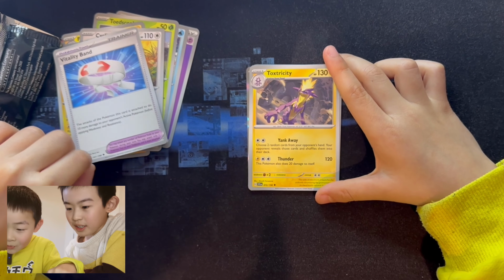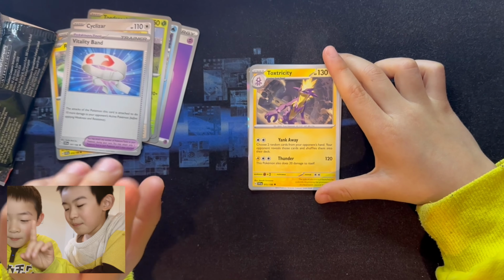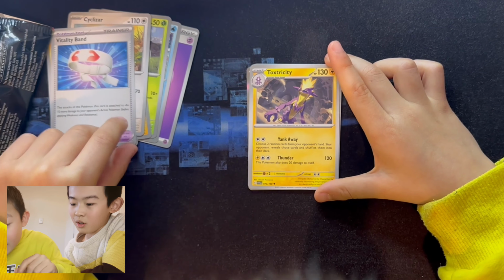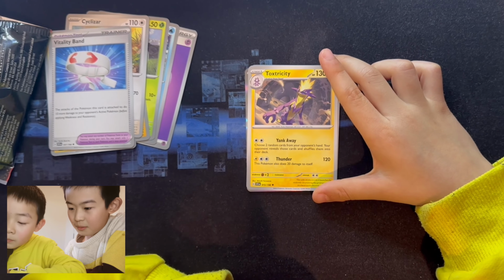Oh, Toxtricity. What is this? It looks like, I don't know. It looks like a crocodile mixed with a dragon. Oh well, next one.